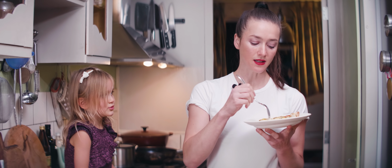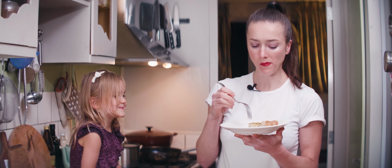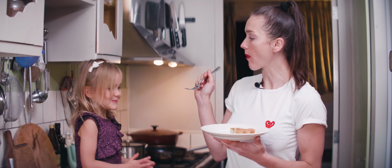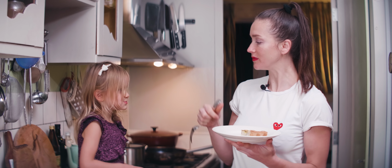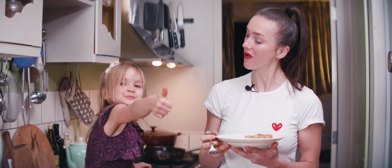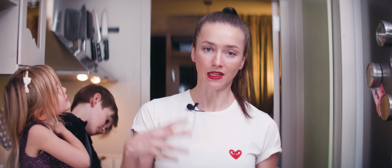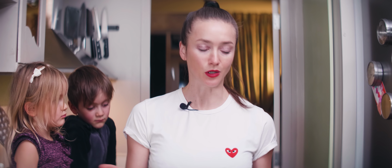Let's give this a taste test. Okay. So? I think the blue cheese gives it that nice extra layer of depth because cauliflower can be quite bland. If you don't like blue cheese, just use any other cheese, no problem at all.